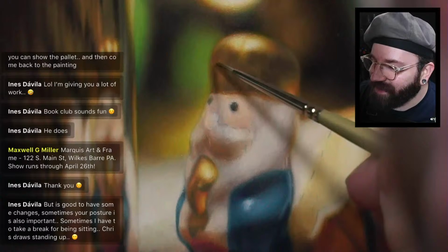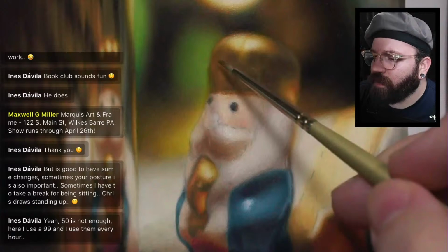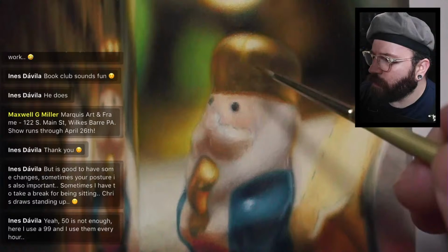Nothing at all. Oh, Inez is recommending SPF 99 and to use it every hour. Thank you, I'm going to try that. I'll look this up, I don't know that this is true. I have heard, though, that anything past about 50 isn't much better for your skin. It doesn't really change anything. I guess I could be wrong, though. I don't know where I got that information.